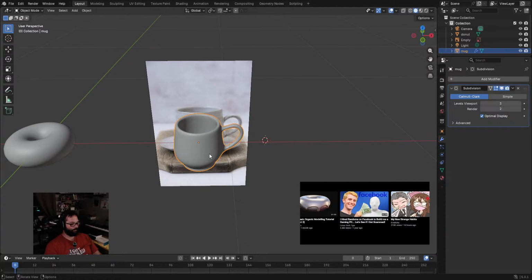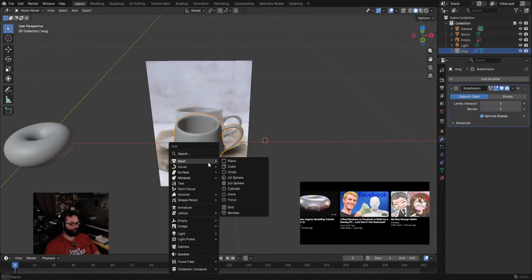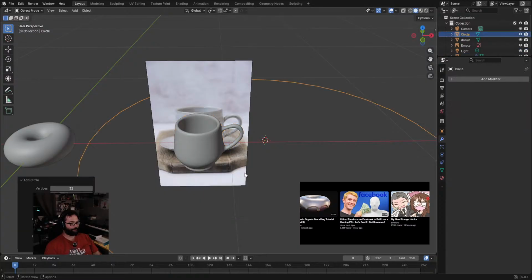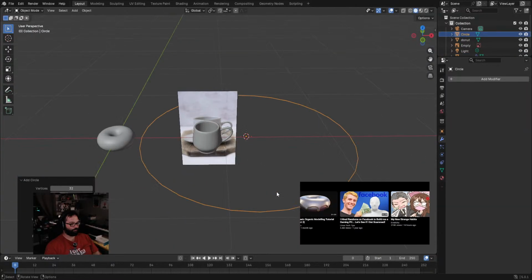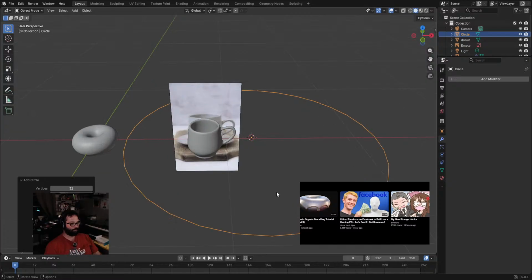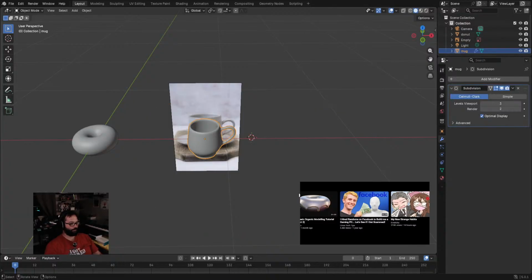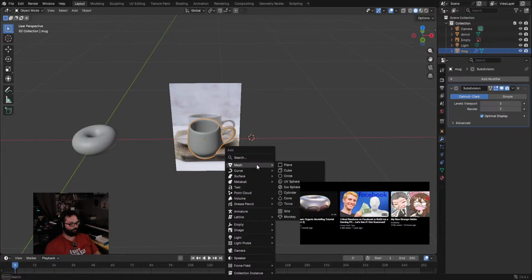So we want to Shift A, mesh, what's a circle? No, Control Z, Shift A, mesh, should I do another cylinder?